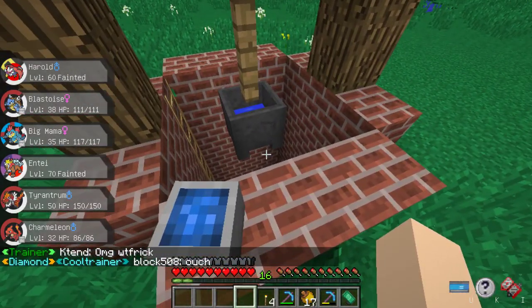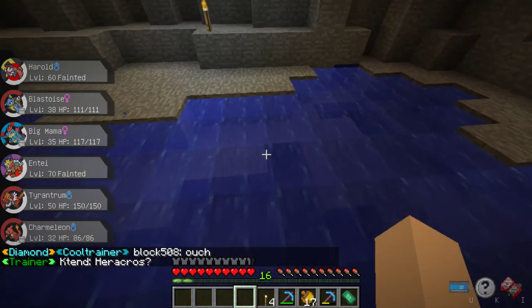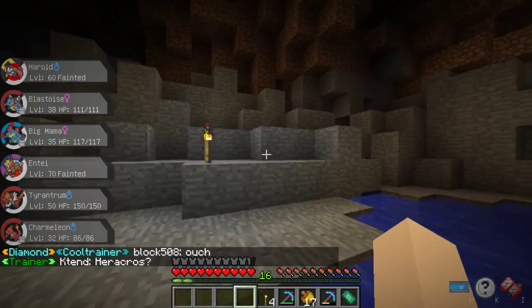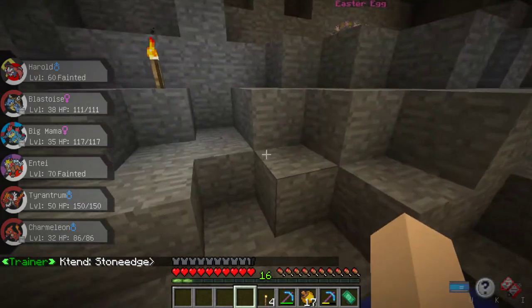Is there one in the well? If there's one in the well... No. Wait. Is there one in the well? There's got to be something here. There is. You always got to look in all the wells.